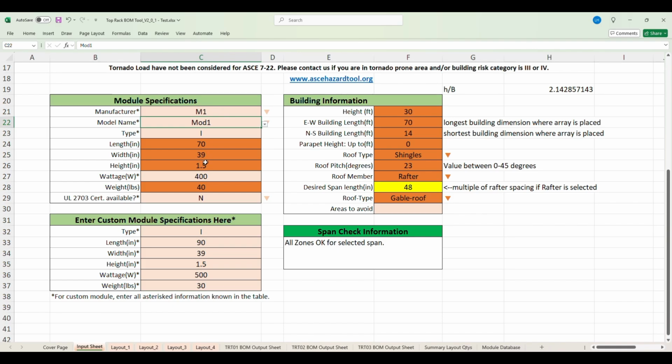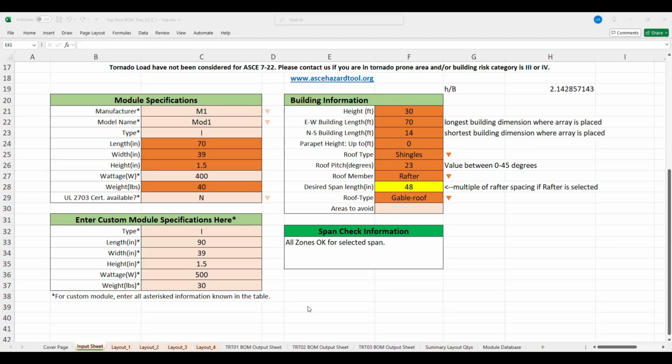You can see 39 is within the engineering requirement range, so there's no NA anymore. If you do have a panel that has a dimension fall outside the designed engineering range, please contact TRT support.